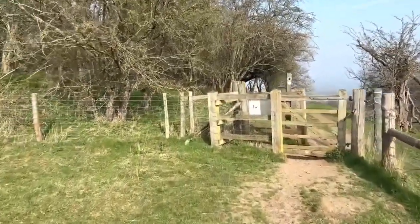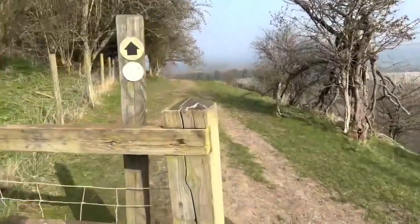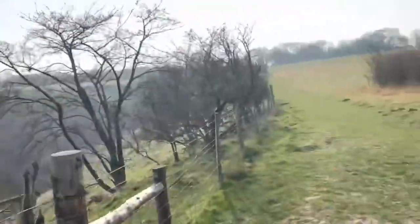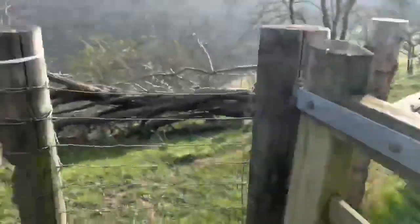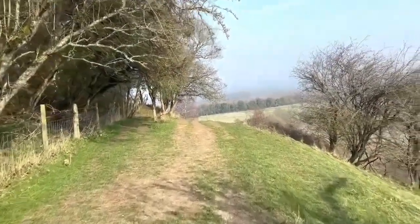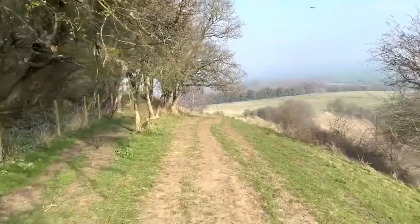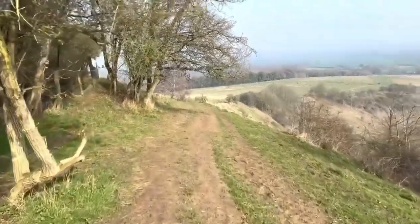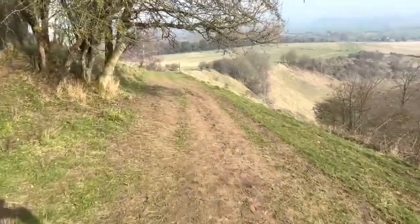Now, if you come up here in the middle of winter, when it is or has been very rainy, it gets really muddy just here. And very, very slippy. Incredibly so. And in fact, this bit here, on many occasions I've nearly slipped down that hill. It is that slippy, even with good walking boots on. I don't mean ice, just wet. It must be the slippiest soil in the world just here.